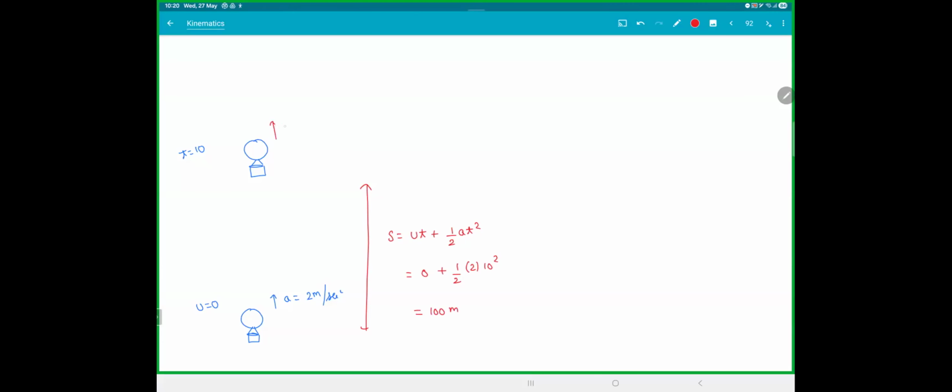Great. What is the velocity of the balloon? V is equal to u plus at. U is 0, so v is 20 meters per second. So the moment when you throw the coin, the speed of the balloon is 20 meters per second. So that is the thing. The particle speed is not 0. A particle released from a vehicle will have the same speed as the vehicle.